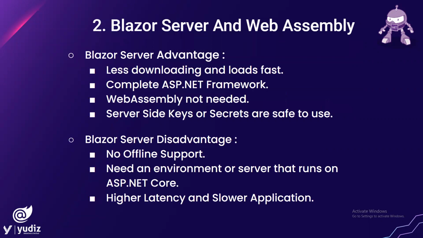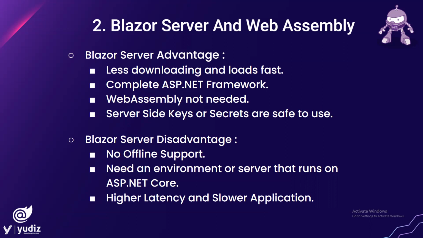Now, these are the advantages and disadvantages of Blazor Server. Blazor Server is more secure than Blazor WebAssembly because it's executed on the server, and Blazor Server is less time consuming. And the disadvantages of Blazor Server: it needs an internet connection, there is no offline support, and it also needs a SignalR connection. So these are the disadvantages of Blazor Server.